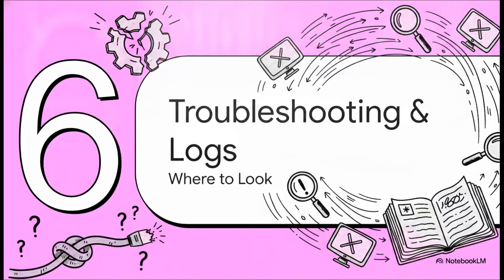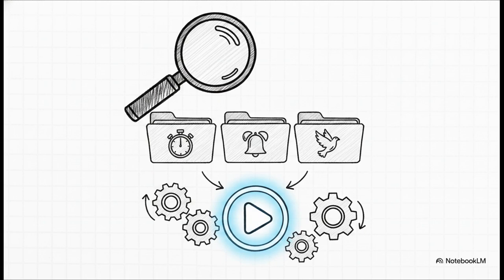Finally, Section 6, Troubleshooting and Logs. Let's cover exactly where to look when things go wrong. Commvault actually makes this surprisingly intuitive once you know the secret. The logs are named directly after the core services. So if a job just won't start or stays queued forever, you open jobmanager.log. If events or email alerts aren't firing, you check evmgrs.log. If the CommServe can't seem to talk to a client, you jump into cbd.log.